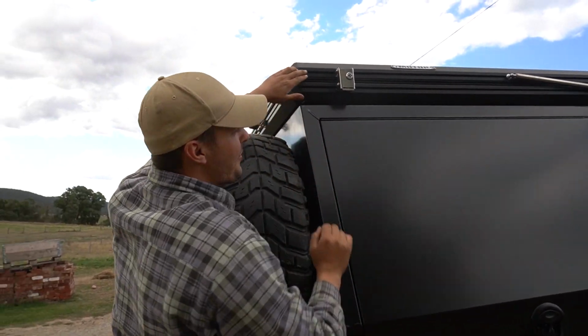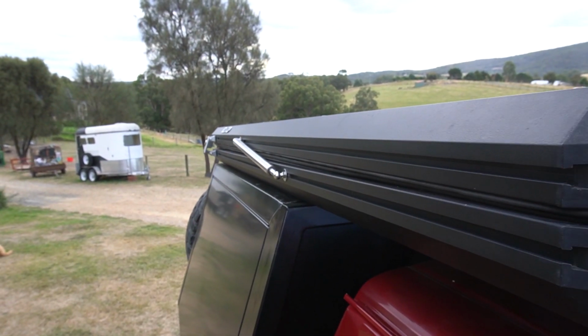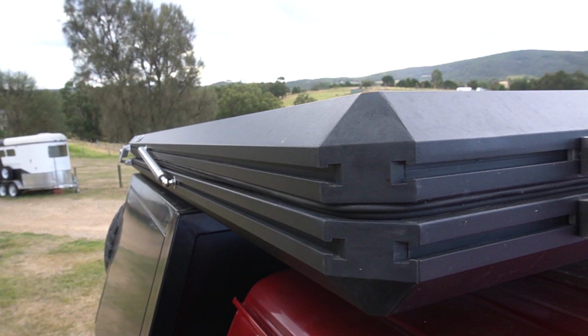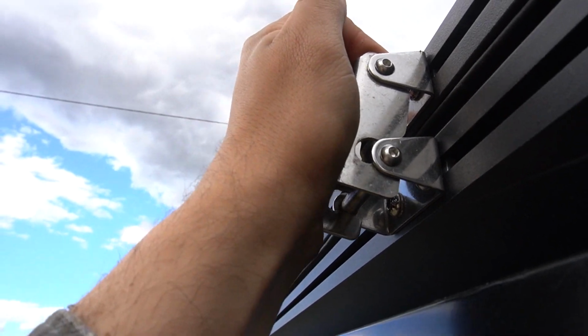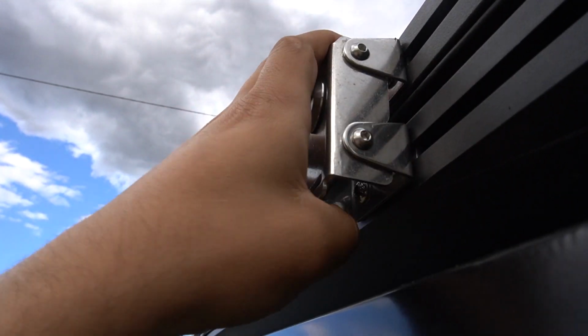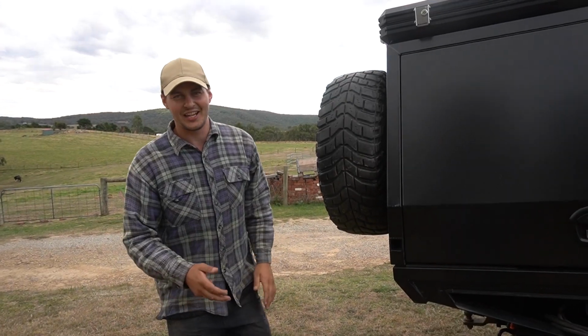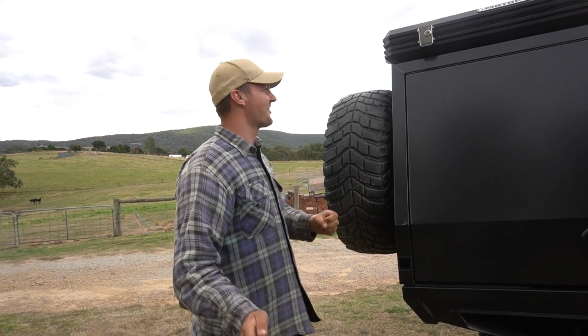The thing I do love about the Motop in this time are these rails here, being able to bolt in sort of any accessory. Now this is just a factory lock and latch for the Motop, but these rails allow you to put any of those inside of it. From what I understand, the Motop's actually changed a fair bit from this model onwards.